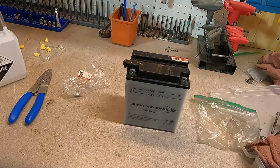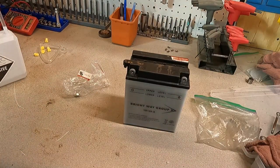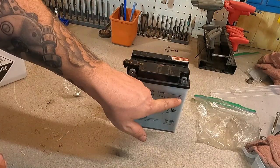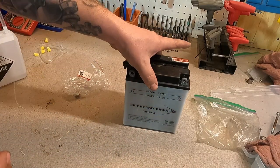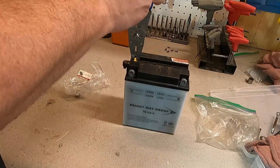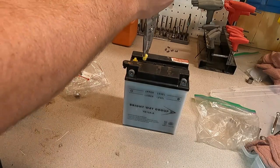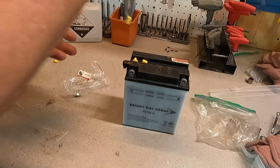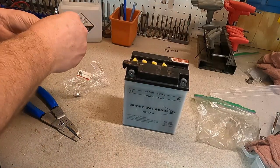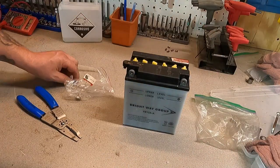The odds are if you put it in the bike, it'll probably start up and work. However, to guarantee it's topped off, I'd throw it on a trickle charger for a few hours. But before you do that, now that it's all full — you can see it's actually all slightly above the line, but that's okay. There might be a few more air bubbles down there. I'm going to take all the caps and put those back in there. They should just push right back down in — you can even use your fingers, though if there are any drips of acid on the battery they might get on your fingertips, like they just did for me, so I'm going to have to go wash these off.